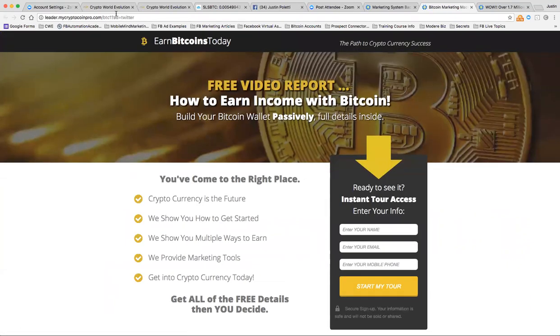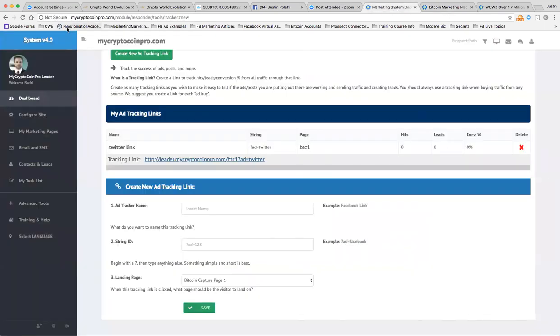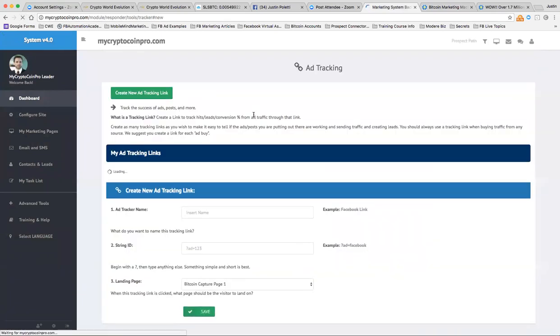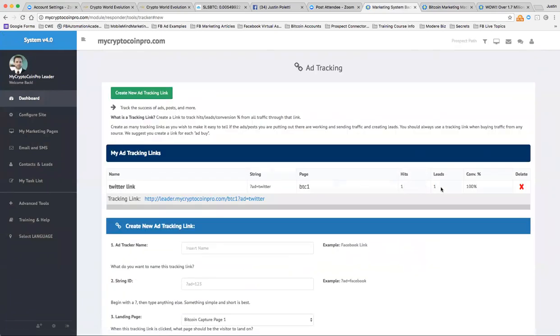So if I click on this, you can see it's on Twitter, you can actually get that shortened, or you can forward that masking. If I click in here and I'm going to opt in, start my trial, right? Now it goes right to the back here because I don't have my tour pages set up, but watch this. I'm going to go back to here, and I'm just going to refresh this page a little bit. And look at 1 hit, 1 lead.